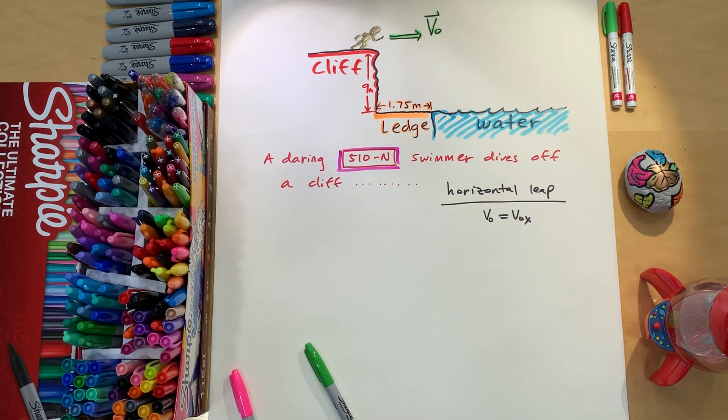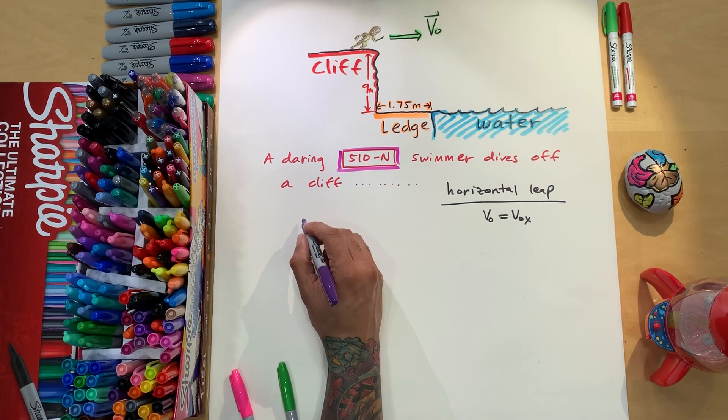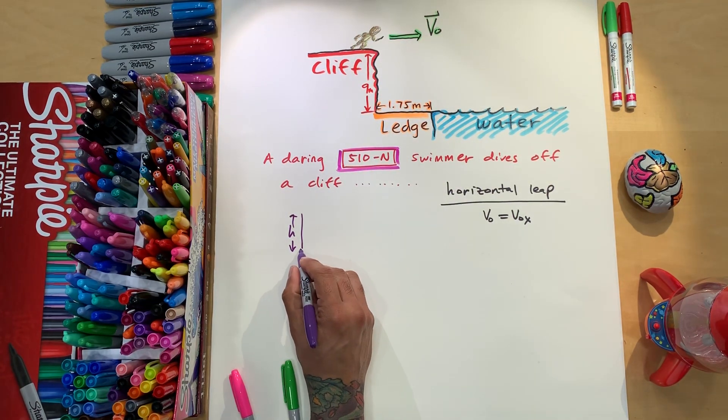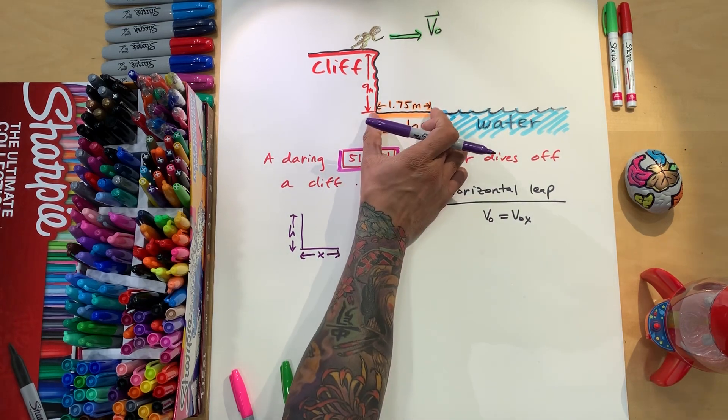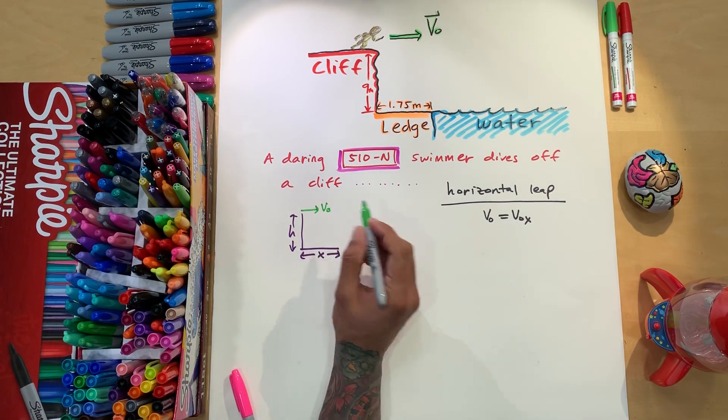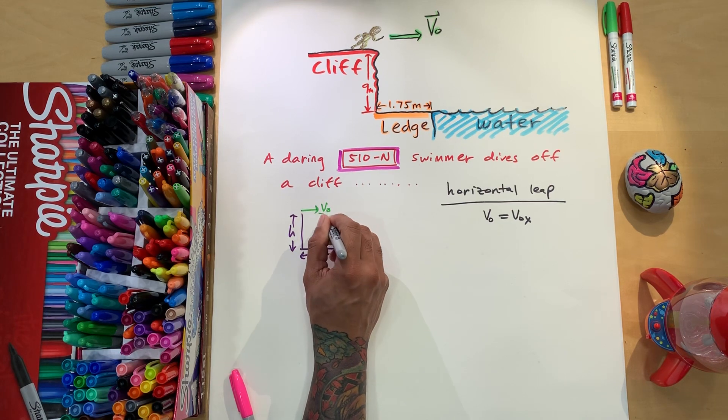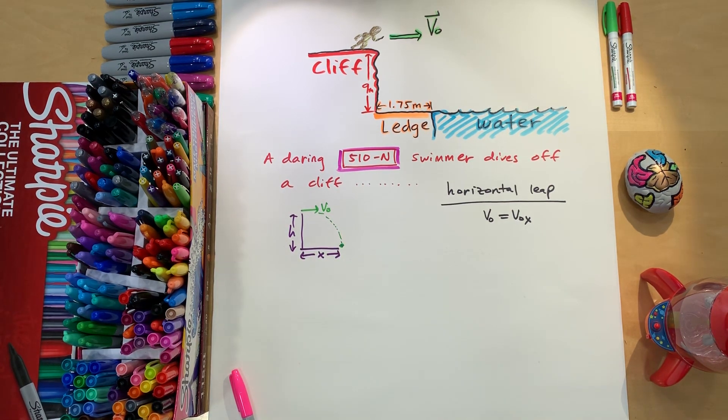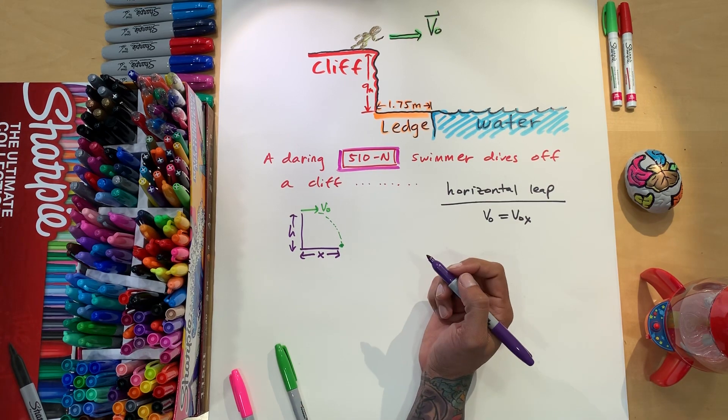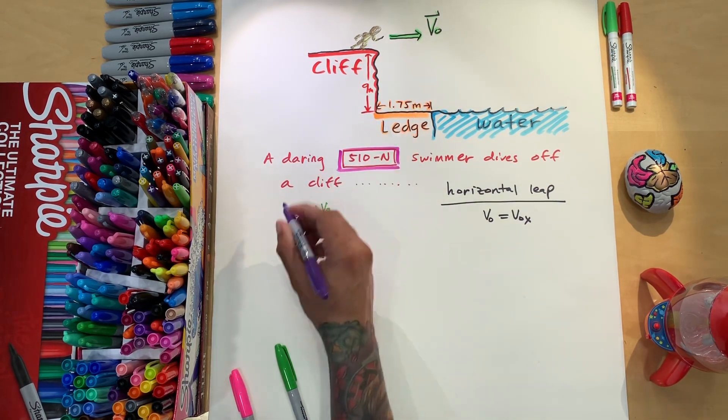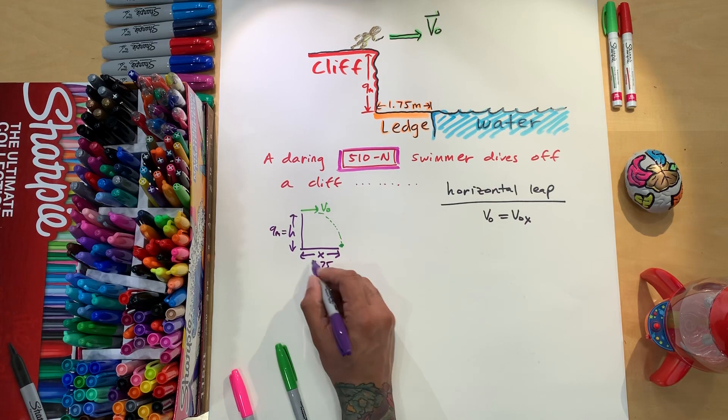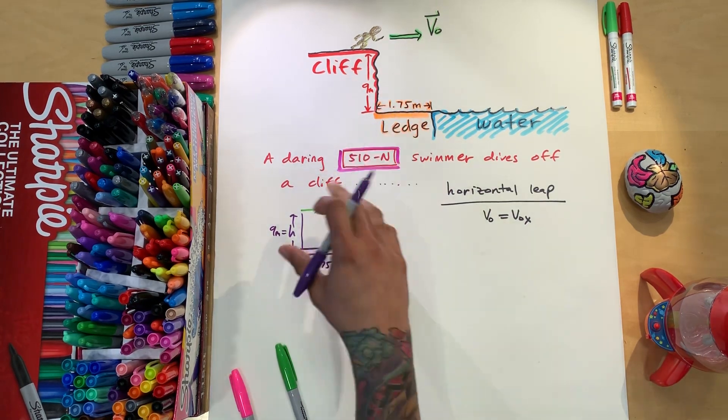All right, I'm going to draw a little diagram just to kind of clear some of the things up. So we have this, which is H, right? That's this part right here. And then here we have X. That's this part right here. And we are launching horizontally. Okay, and then we want to fall right there like little safe humans in the water, right at the edge, right? The minimum value. That's what they want. All right, so this H is 9 meters. So we could just write 9 meters here. And this X right here is 1.75. So X equals 1.75 meters. So just to clear it up from there to here, all right? Nothing has changed, nothing.